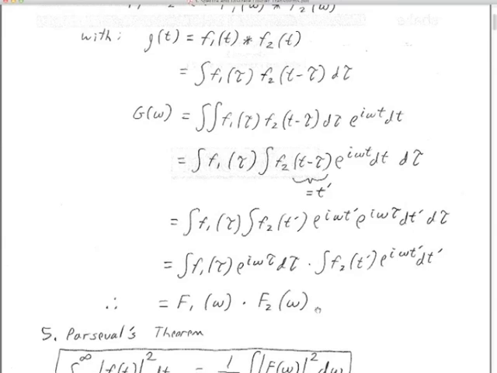This is exactly the kind of algebra that a lot of the homework requires, and it's led to amazing things like the first practical method of doing a seismic migration. Okay, it was based on almost as simple an algebraic trick, and recognizing things that we already know, and manipulating these things to find those simple things, right? Because this is just the Fourier transform of F1, and this is just the Fourier transform of F2. And so this kind of substitution, this kind of recognition and resubstitution, that's behind all of it.